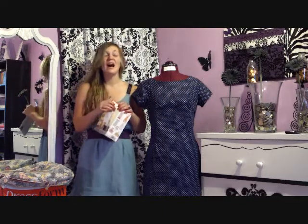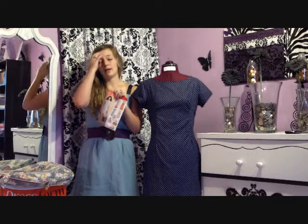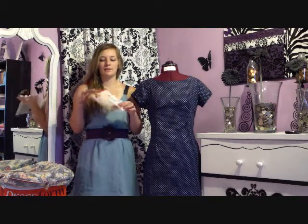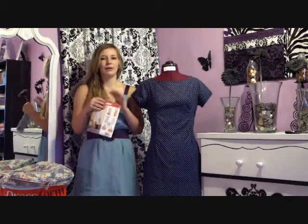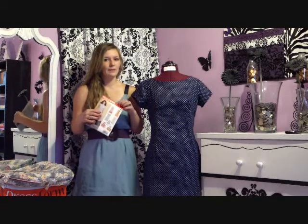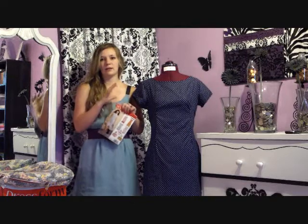From there, try to make your dress. And if there's a term that you do not understand, don't guess what it means — that's what I tried to do and I messed up. Go to YouTube or somewhere on the internet and look up what the term means and then try to do it. There might be a term dictionary in the book, but I'm not quite sure. Before you do anything, make sure that you know what the terms mean and know how to use a pattern. Don't just start sewing because there are lots of different things you need to know before you do that.